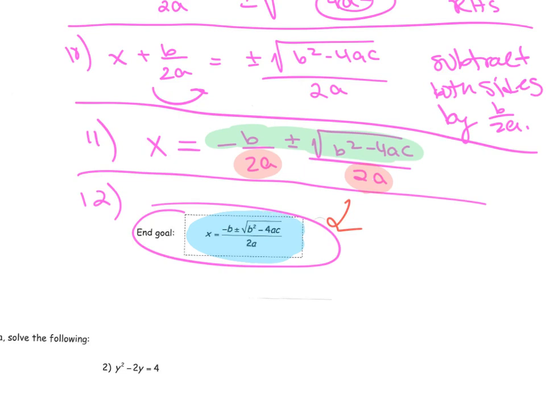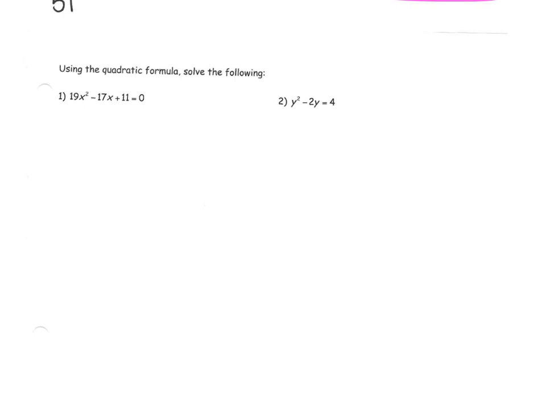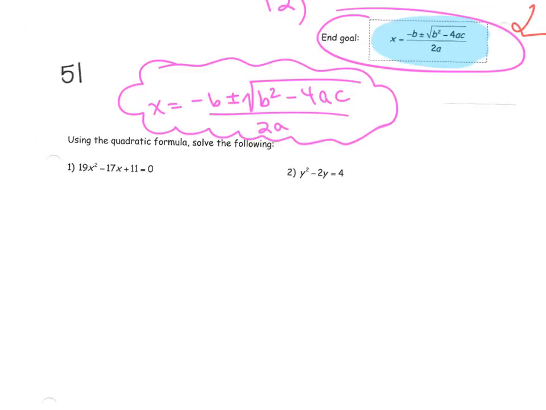So now we're actually going to apply this. Now we're going to use the quadratic formula. So we have the quadratic formula: x equals negative b plus or minus the square root of b squared minus 4ac all over 2a. So let's write it out at the top here. All right, so if I look at my first example here, we're just going to do these two together. Okay, these are the only problems I believe I included in here. Yep, so let's just do these together.